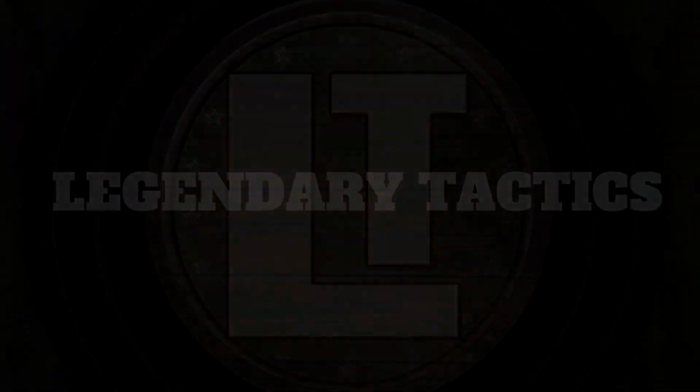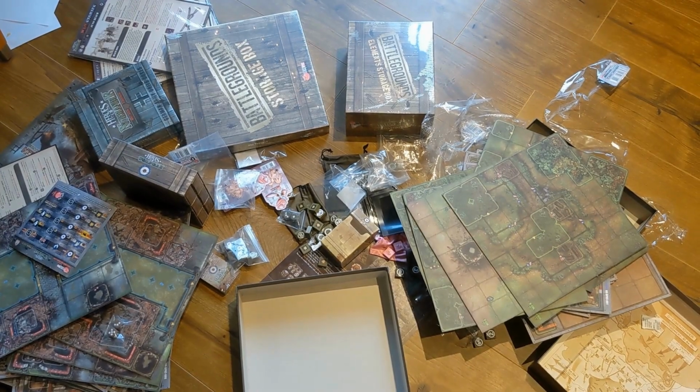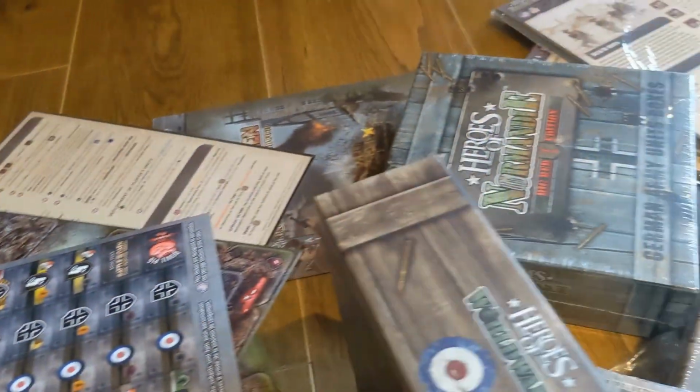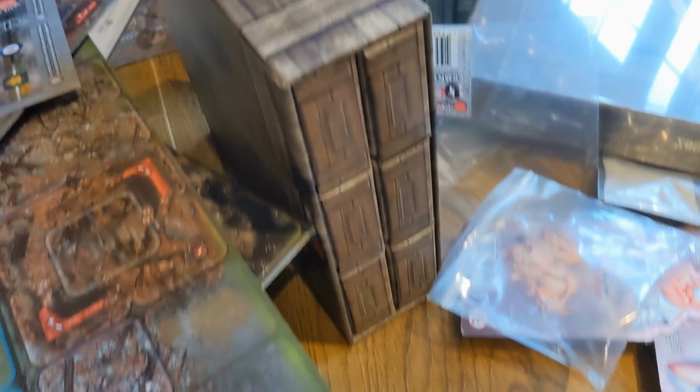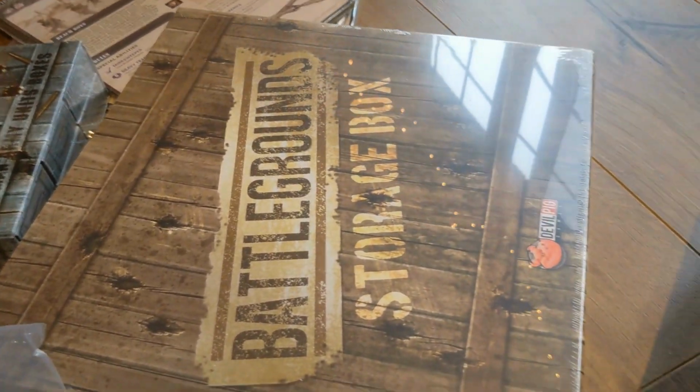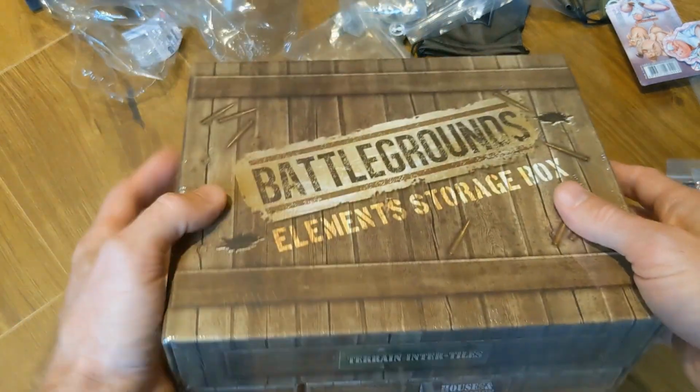Now, I had gotten some access to the prototype version of Battle for Caen, and there's a lot of stuff in this box. The storage boxes alone are quite impressive. You can see I'm just panning around here. There's a lot of cardboard, and it's kind of neat and kind of intimidating at the same time. So we'll take a look first of all at this storage box.